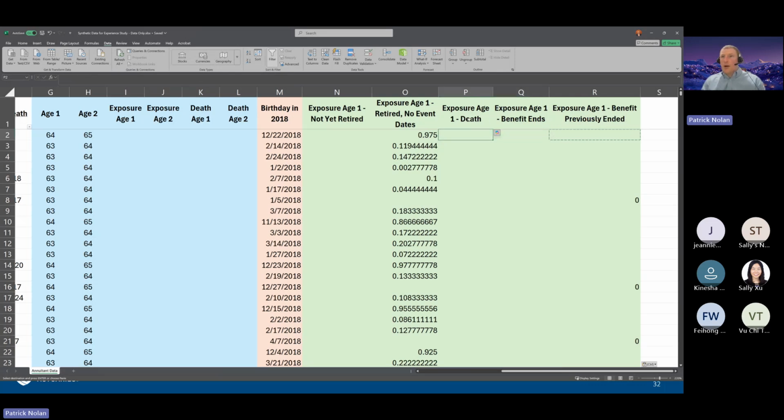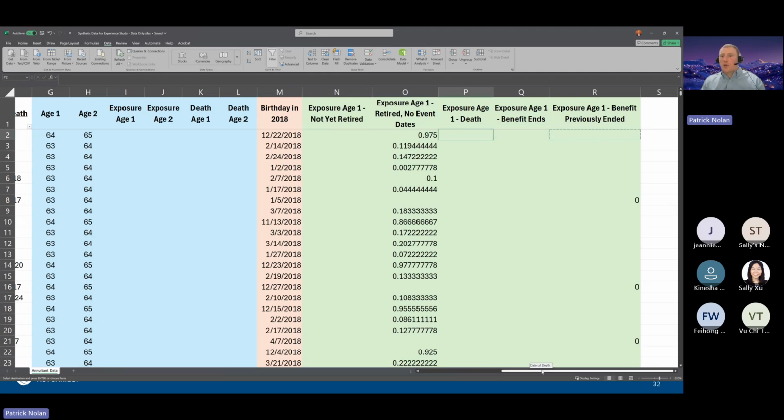The other items I want to do are to show how to check our work after we've set up all the columns, and to show how to set up this death exposure for age 1. And then we'll talk a little bit about some tricky records that we've not gone through yet. There's a few that I've planted in here that can cause issues.